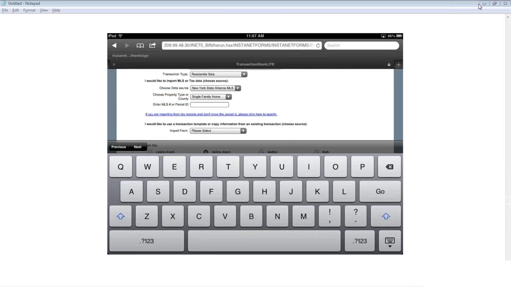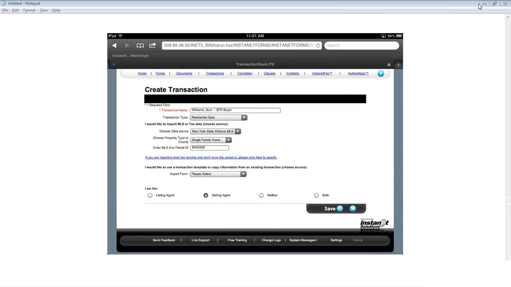And now I'm going to type in the MLS ID. So I'm going quiet here for a second because I'm reading and typing at the same time. So MLS ID, again, just to import, just to show you the features that are available, just to show you that opportunity.